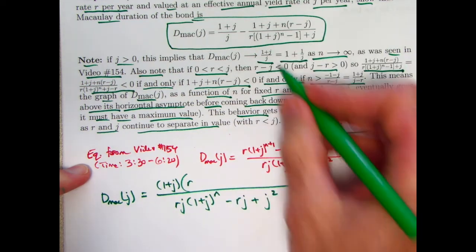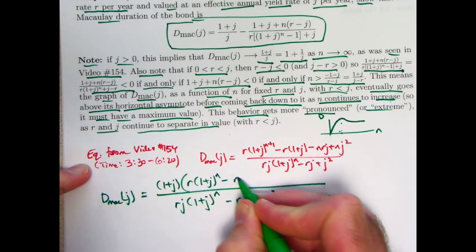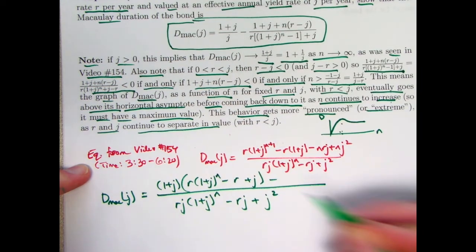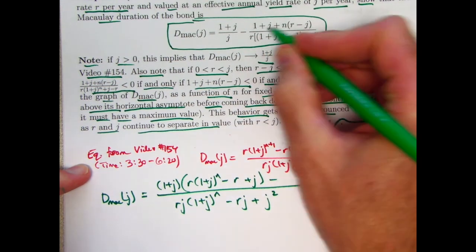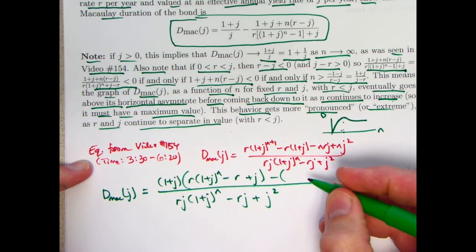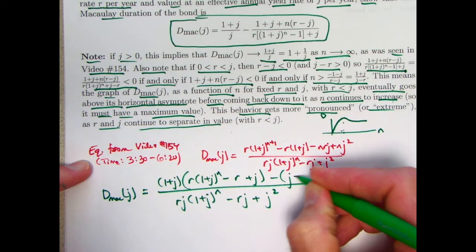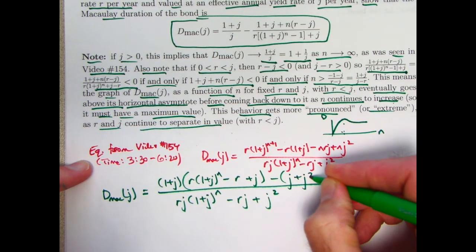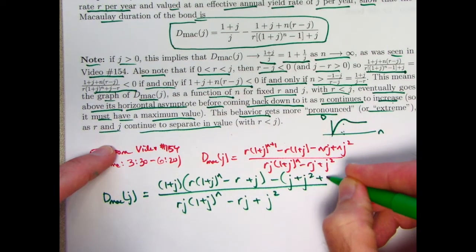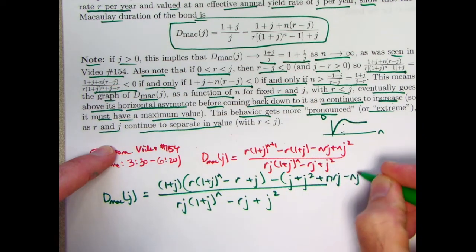And I think, again, I'll go ahead and multiply the r through here. Like that. And then I have a minus sign, careful, minus sign, and I have this times j. I can go ahead and multiply by j right away, but I think I will use parentheses just for emphasis, just to be careful. So everything gets multiplied by j here. I get a j plus j squared plus, I'll go ahead and multiply that out, nrj, and then minus nj squared.